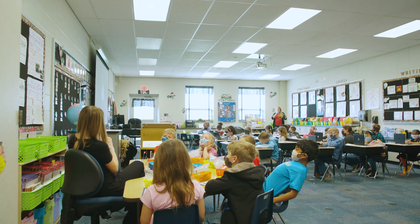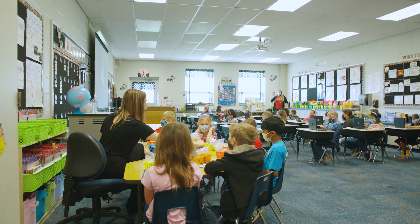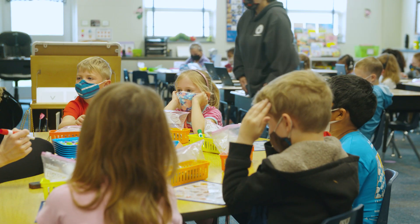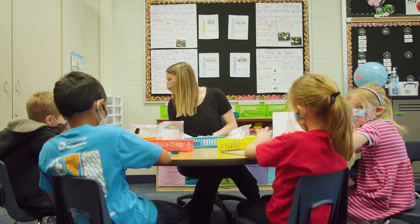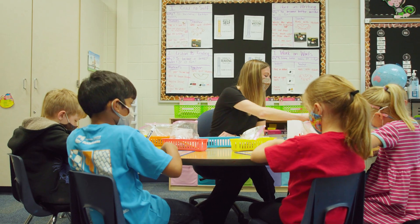In the past, we would have a basal reader, and everyone would have the same story, and if you weren't so good at it, you met at a teacher table, and if you were fine, then you just kind of hung out with the other kids and read it in buddies. But now we can find books at every child's level, bring them into the teacher table, and really have that time with them. This is how we're going to reach every kid — pulling them into a teacher table and seeing if they understood my lessons for the week and seeing them put it into practice.